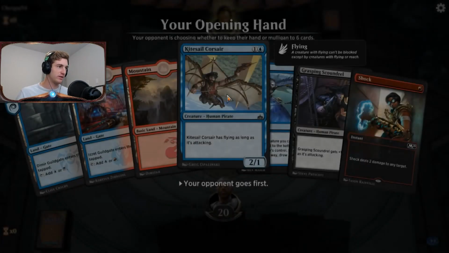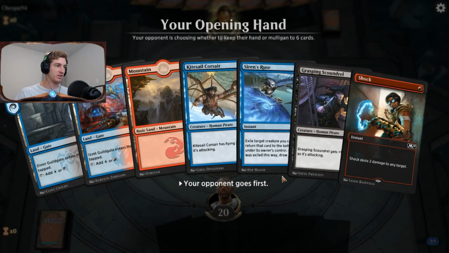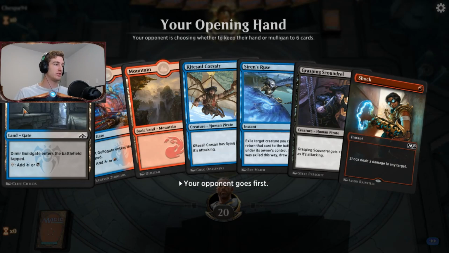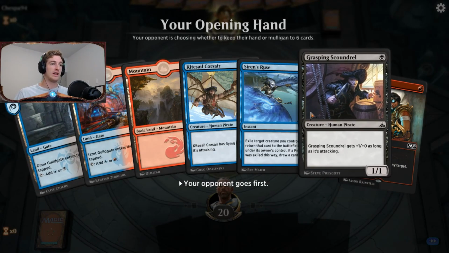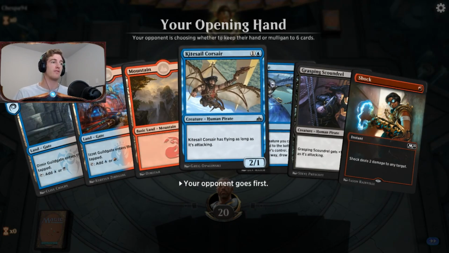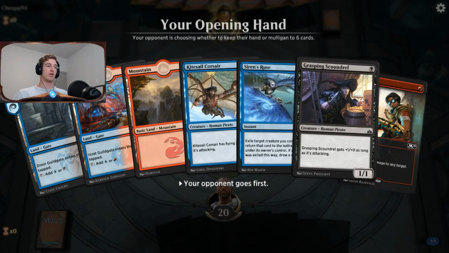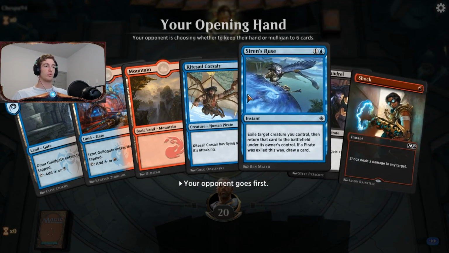Alright, Chespa 94. Ooh, I am a big fan of this. This is actually a really, really good hand. So we can go put down Dimir Guildgate, turn one, and then Grasping Scoundrel turn 2, followed by Izzet Guildgate, and then Kitesail Corsair after that. We have all our colors, we've got our aggressive start and removal, and protection. We've got it all here.